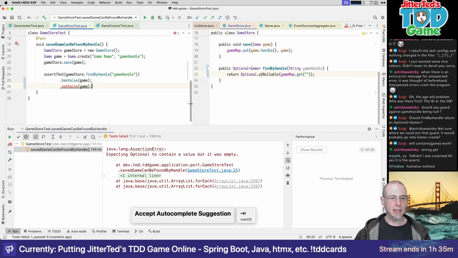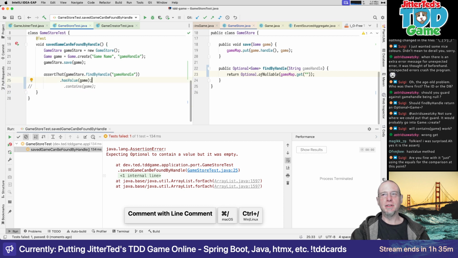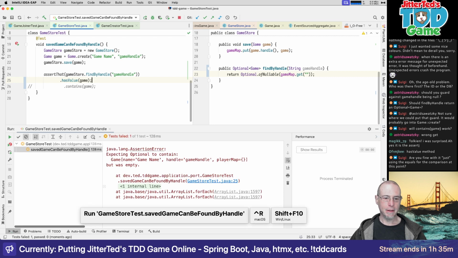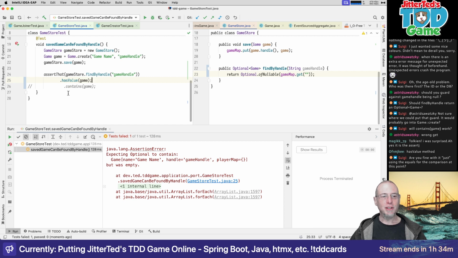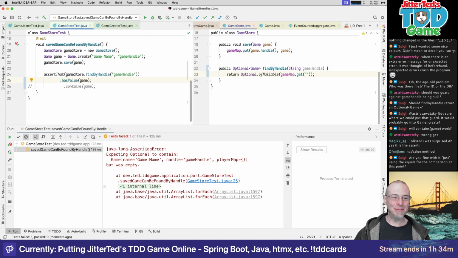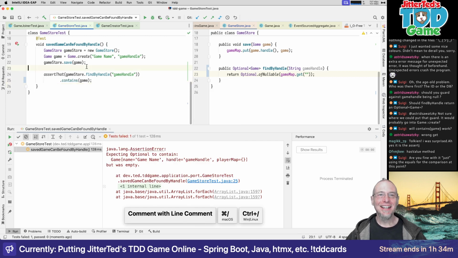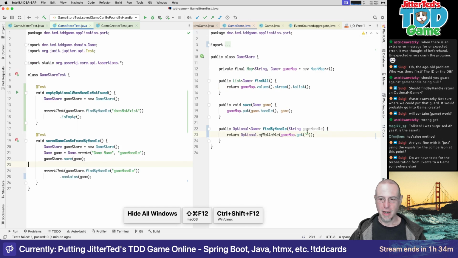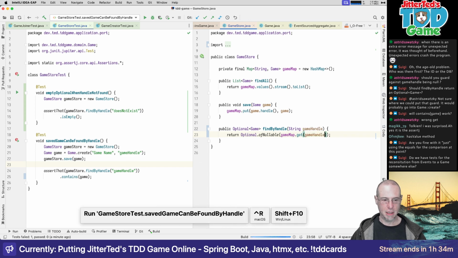What does that error message look like? I always think of optional though as sort of being a very mini collection. I wonder if internally one of these delegates to the other. Yes. So has value just delegates to contains. So I'm going to keep it as contains. That's funny. I am fine with it just using equals. Yes. All right, so let's return this to the correct thing, and now it should pass.